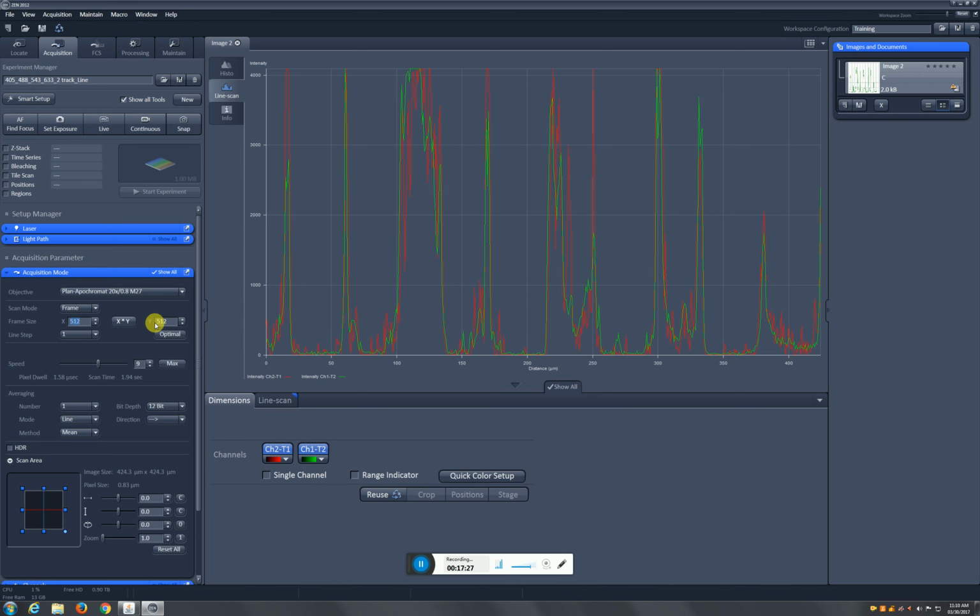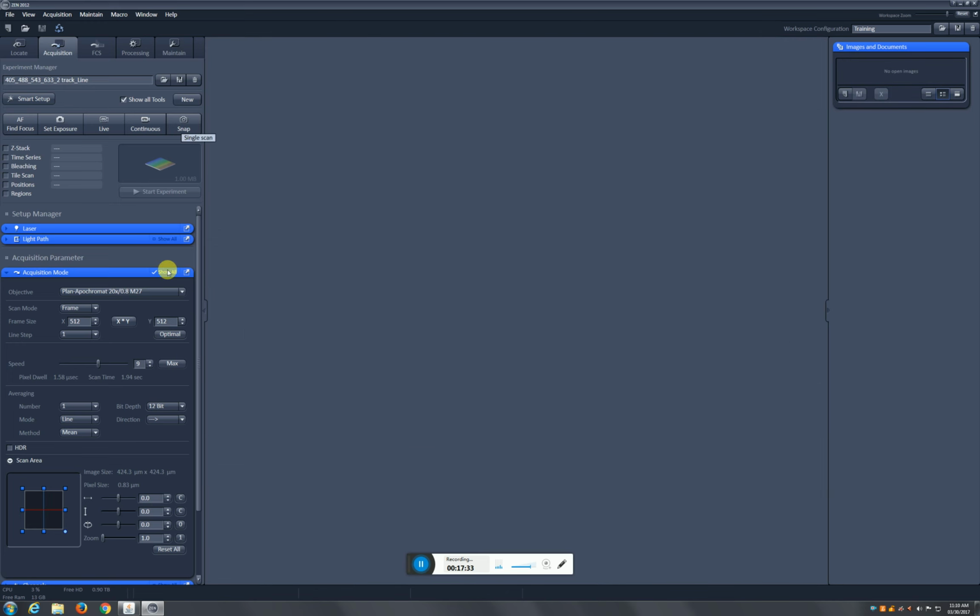And the next option we have is we can select the frame size. The frame size is going to determine how many pixels are going to be in your image. So right now we have X dimension of 512 pixels and Y dimension of 512 pixels. You have a small representation of what that image is going to look like here in the scan area, and you can change this. So if you don't want it to be square, you can type in a new pixel range, and you can make it 780 by 512, and then the image becomes rectangular instead. You can also click on this little XY button here, and it will give you some pre-configured options for your frame size.